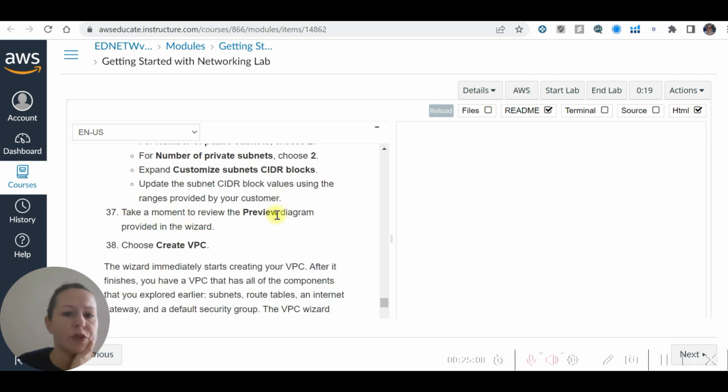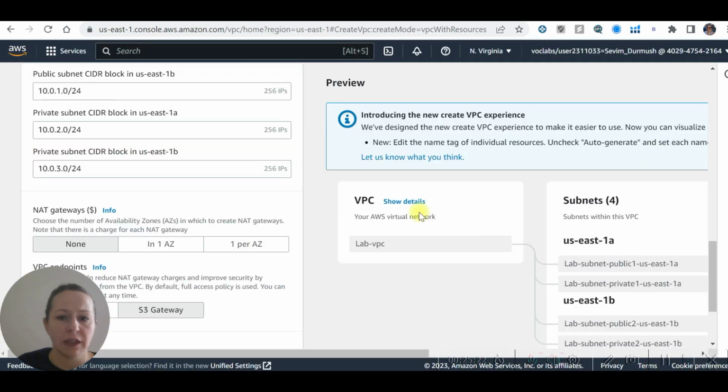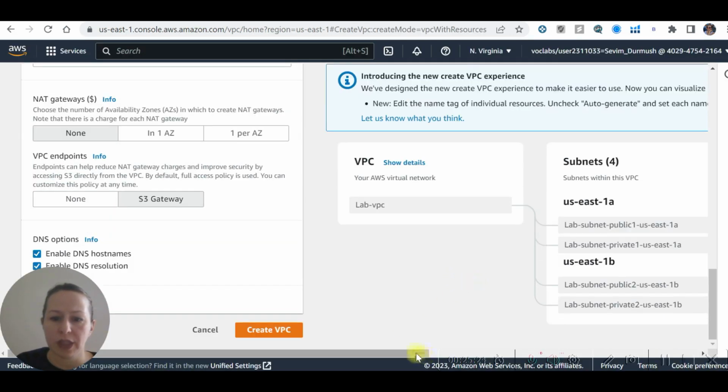Take a moment to review the preview diagram provided in the wizard. Update the subnet block values using the ranges provided by your customer. This is what we have done. Take a moment to review the preview diagram provided in the wizard. It's showing just here.